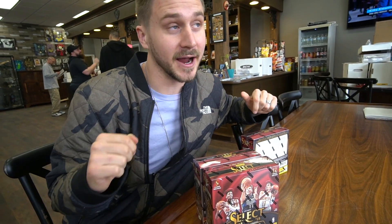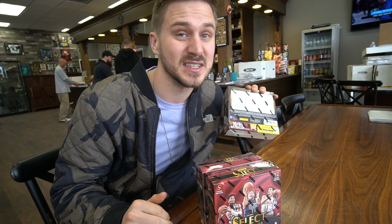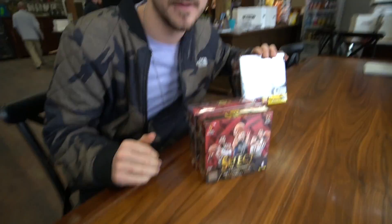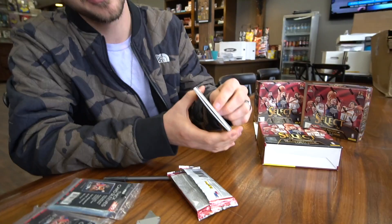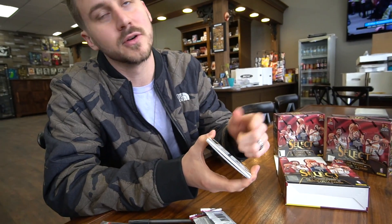Just got our boxes paid for. We're going to open two boxes each here at Iron Lion, and then for the final box we'll go back to the basketball court, do some more challenges, and open up the last box each. And what would be the rarest card style-wise? An auto patch black finite one-of-one of Luka Doncic — you're looking at five figures easily. They also have dummy cards so that if you're buying just packs, you can't feel the pack.